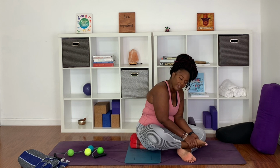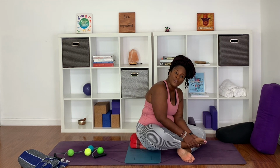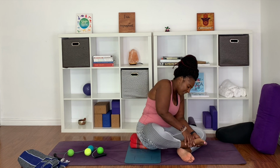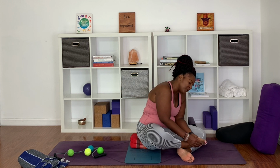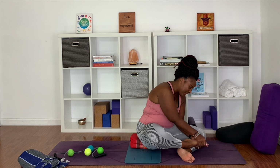And find the place where you feel comfortable. So this, I finally found my comfort place here, crossing my ankles. If you need to sit in a chair and do this, that's great. But I'm pushing energy, or I'm pushing the skin up from the heel all the way up to the toes, massaging the knuckles of the toes right here where you get a bunion. You want to just bring some energy back to the feet.